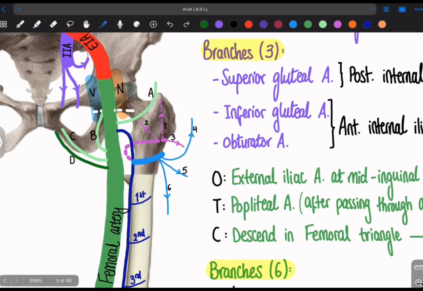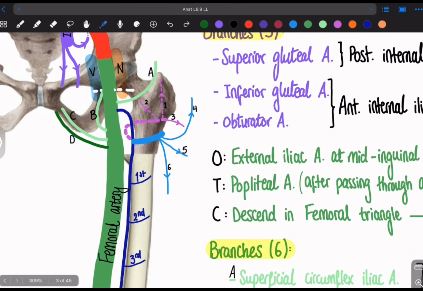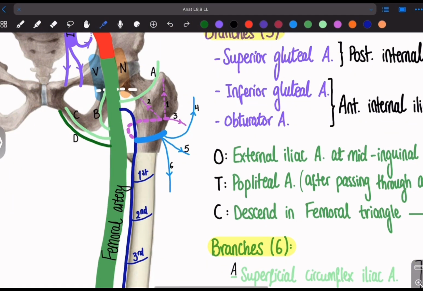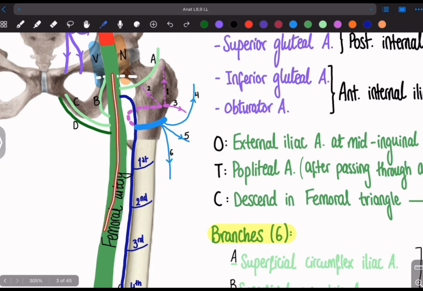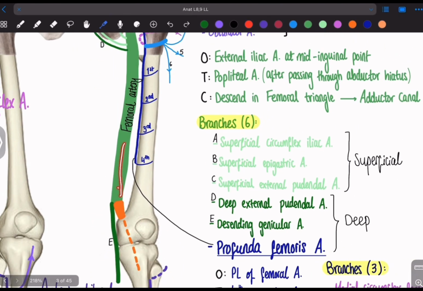That means now we're going into the femoral artery. Now we're going to talk about the femoral artery. The origin for the femoral artery is going to be the external iliac artery at the mid-inguinal point that we just said. Okay, what about the termination? For the termination of the femoral artery, it's going to continue downwards till it reaches where? Till it reaches here, an area we're going to talk about, and then it continues as popliteal artery. Okay, it's going to go backward, posteriorly, and continue as popliteal artery.